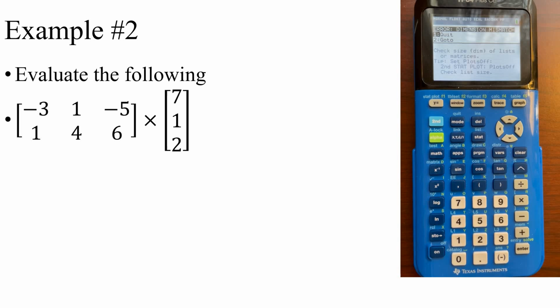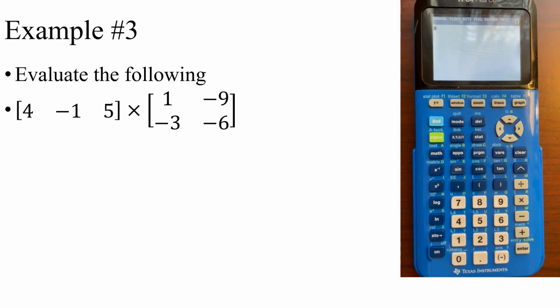So we're going to go ahead and create another matrix and see how that one goes. All right, so we can see with this matrix pair, again, we're going to get another error message, because this one has 1 row, 3 columns. The other one's a 2 by 2, so it's definitely not going to match.